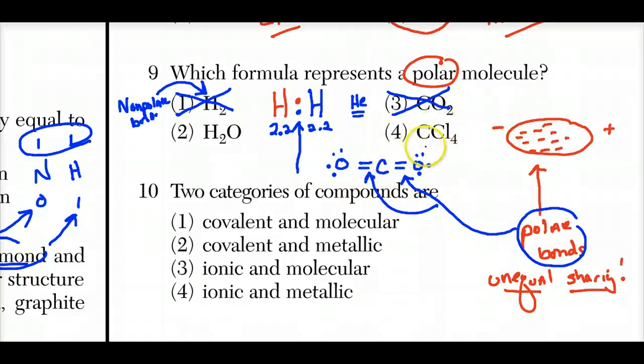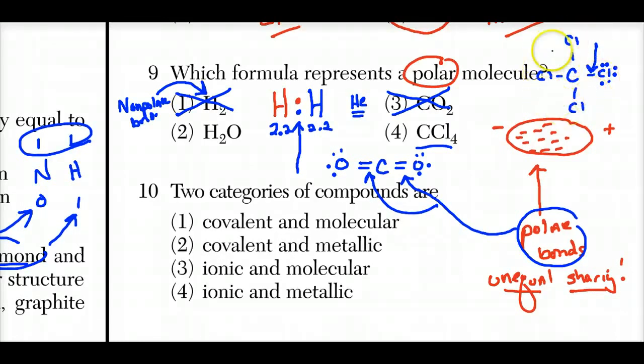Look at carbon tetrachloride, CCl4. Okay, that's 4 Cls. You've guessed it if I asked you, and I haven't asked you yet, so you couldn't have guessed it, but now I'm going to ask you, does this have polar bonds between the carbon and the Cl? Now, I should be drawing the rest of the dots. I'm just going to leave it like that. This is a polar bond. 2 different nonmetals, 2 different electronegativities, and they're sharing unequally.